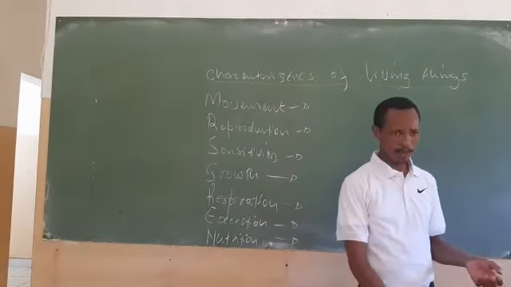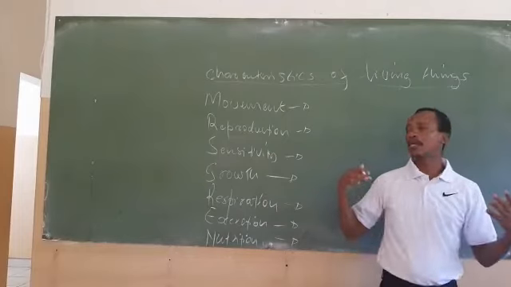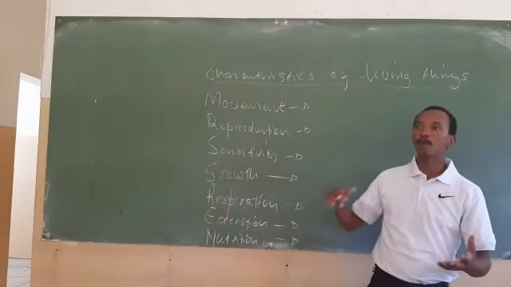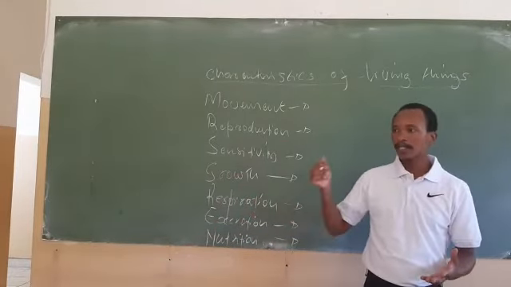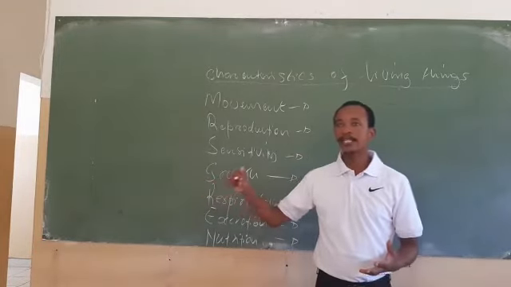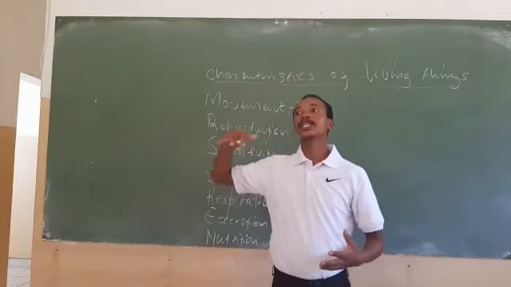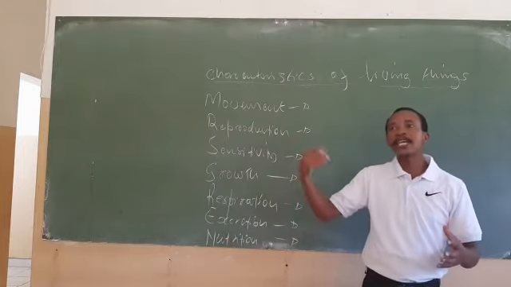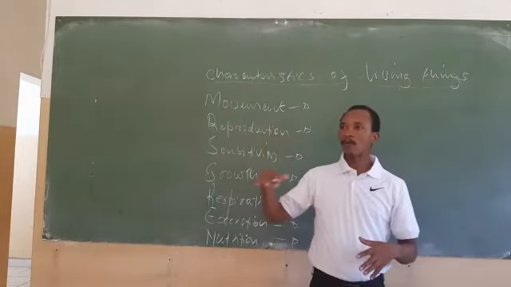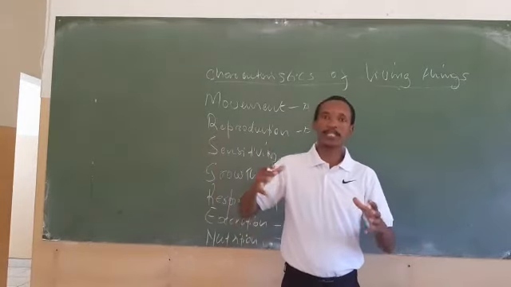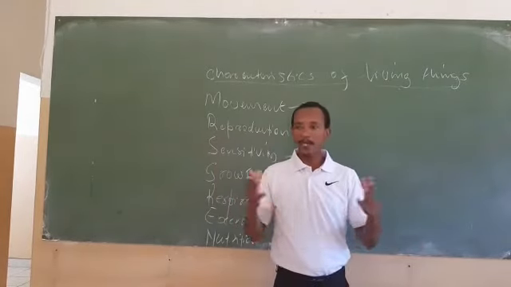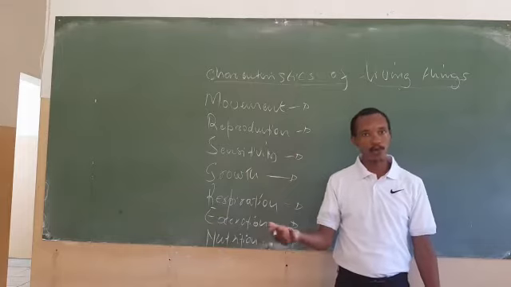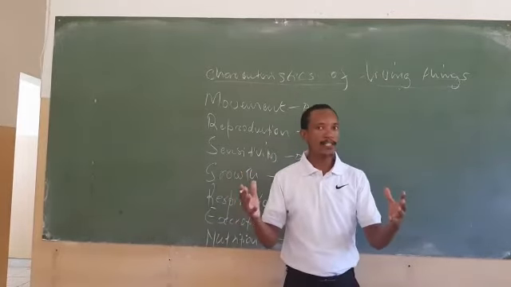Then, growth. What is growth? Growth is the multiplication or replication of cells. Cells may grow and the cells may change in size. Some organisms grow by the multiplication of cells within them. Some organisms grow by changing the size of the cell. Take for instance a bacteria. A bacteria is a single-celled organism, so it is a full organism that is just one cell.